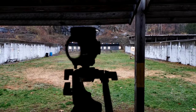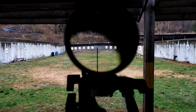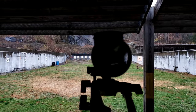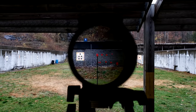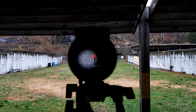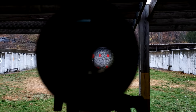I'm sure many of you would assume this thing has a pretty good eye box, and you'd be absolutely correct. Because it's second focal plane, you can pick up the reticle and even a little of the illumination off in the shadows. You have a very open, bright, and forgiving eye box at 1x. Even at 4x, we're still given a fairly open eye box. If you're doing run-and-gun or getting in and out of different positions, you can keep this cranked up to 3x-4x and still make a pretty good shot. The reticle doesn't seem to be dancing much at 50 yards — the parallax is pretty squared away.